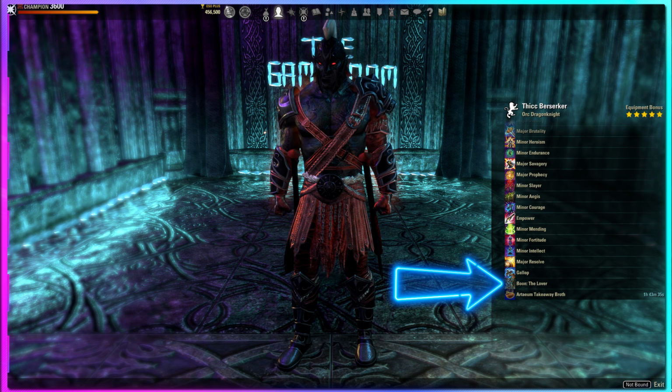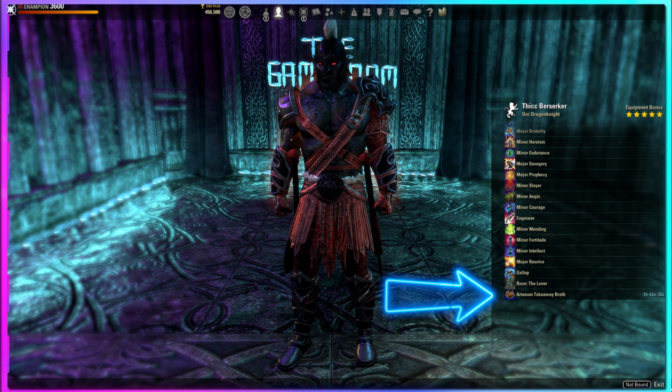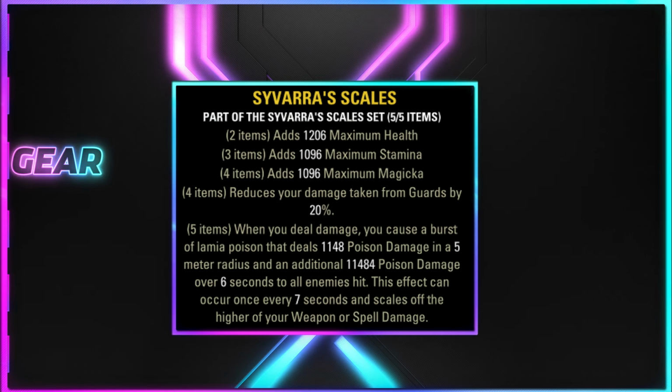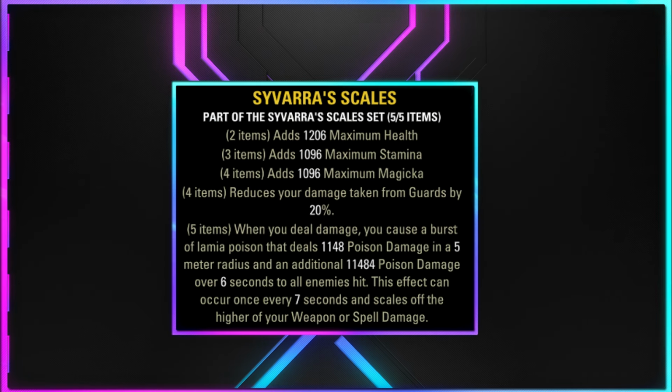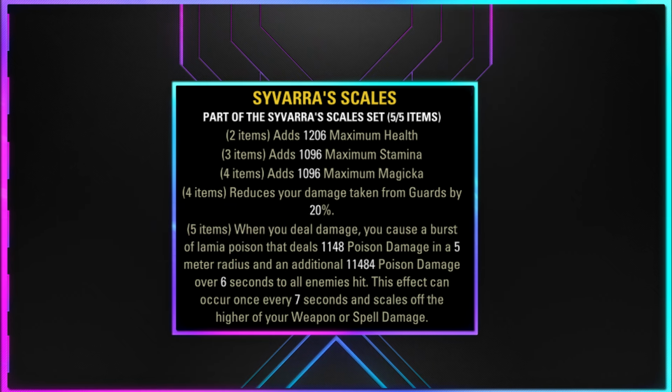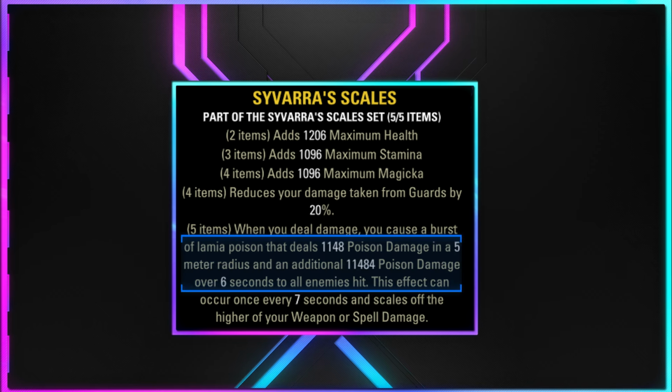We'll be using the Lover Mundus with the Artaeum takeaway food for consumables, coupled with tripods. For our gear, first we're using the Savara Scales set. This has among the best proc condition in the game of just simply doing damage. Any damage, including your already ticking dots. So you're mostly guaranteed procs on cooldown. And it does a poison splash that adds a poison dot to everything it hits.